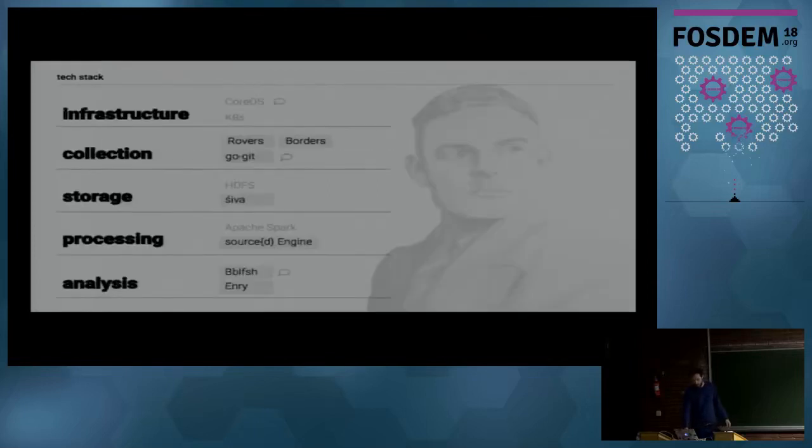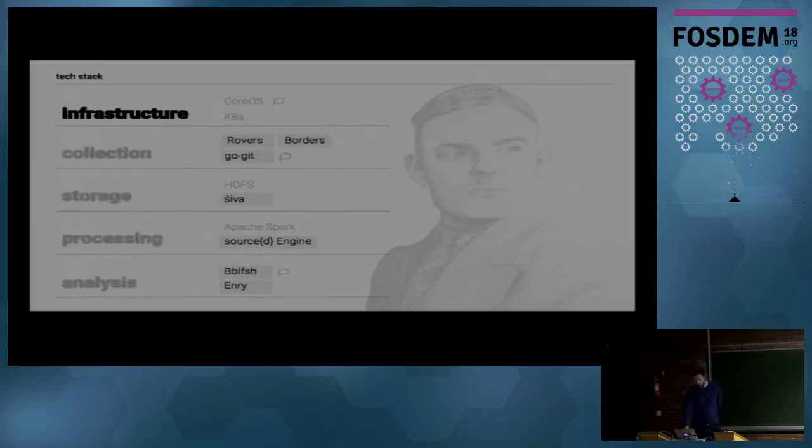So we'll briefly go through the tech stack, and the takeaway of this talk is that if you're interested in large-scale data collection, there are awesome existing open source tools, and there are some new ones that I wanted to share today. The things that have gray boxes around are the things that we build at Sourced. But we're going to go through the whole stack one by one.